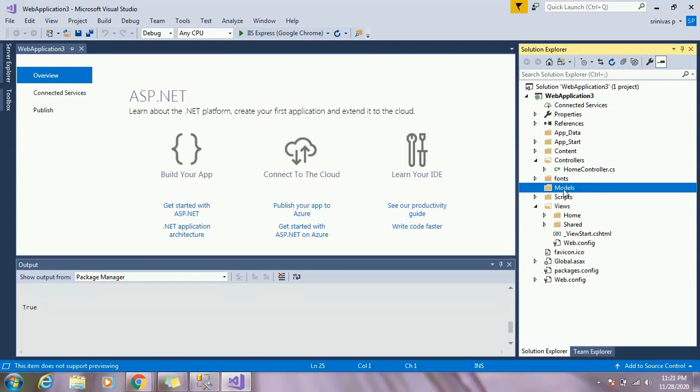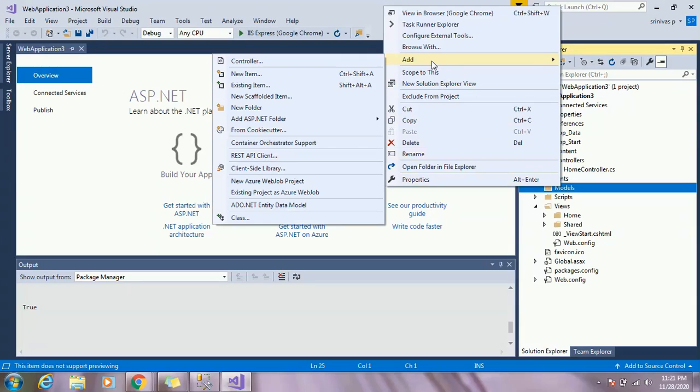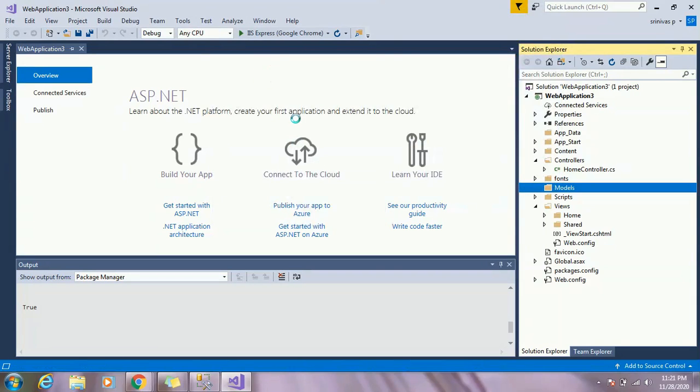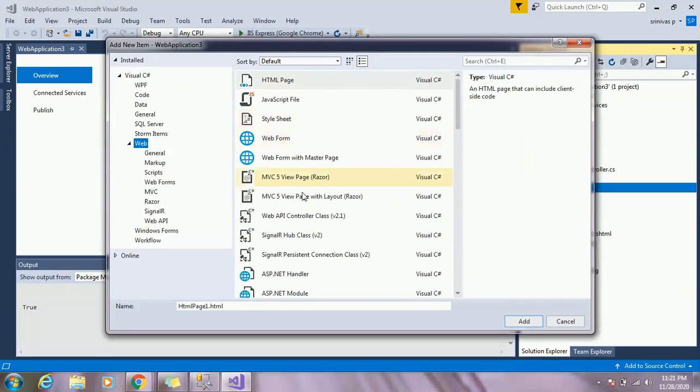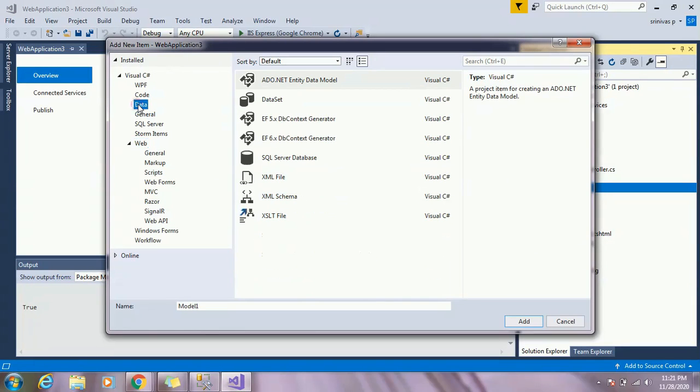I am creating a model here. Right click on Models, click on add new item. Click on Data and select ADO.NET Entity Data Model. If you want to change the name, you can change it, and click on add.